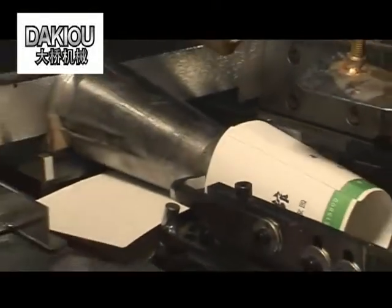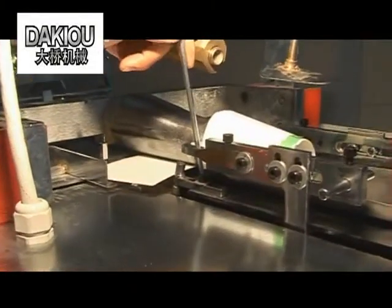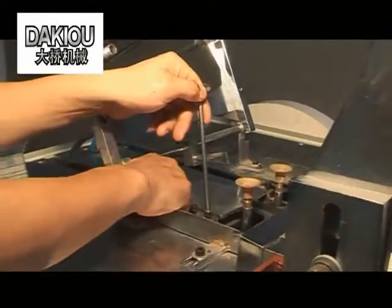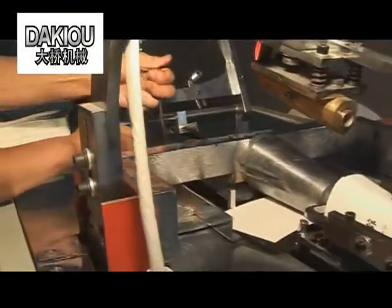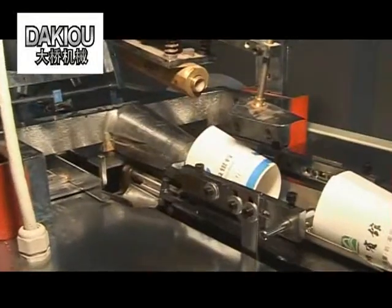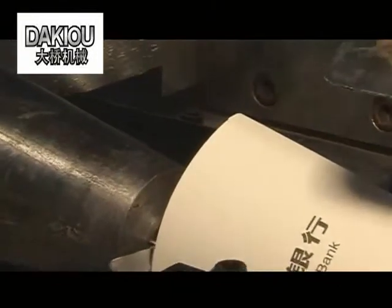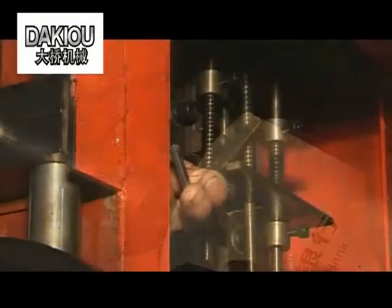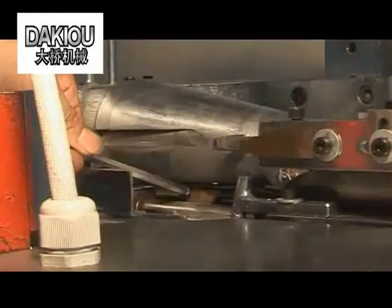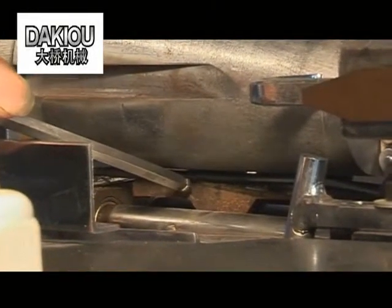If the paper tube is not evenly glued, adjust the position of the paper feeder roller and the positioner roller. If the spring ejector breaks, the problems may also occur. Please change it with a new one. The distance between the ejection piece and the die head is about 4 to 5 mm.